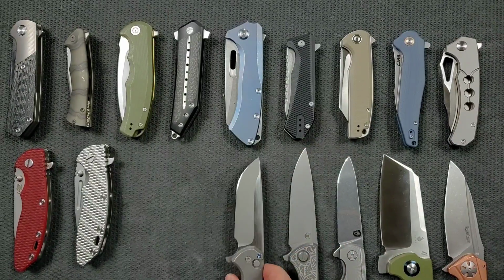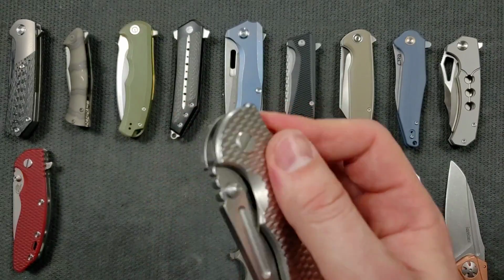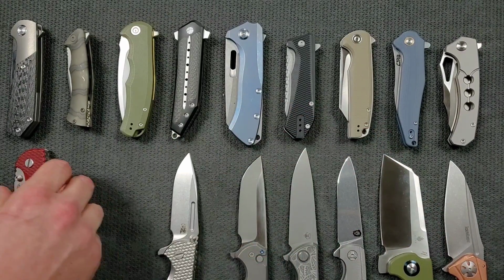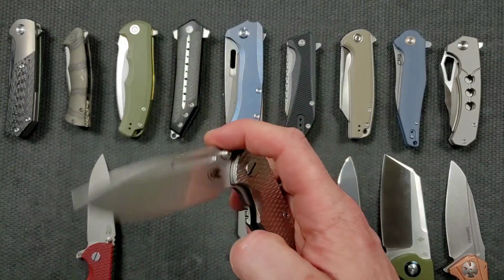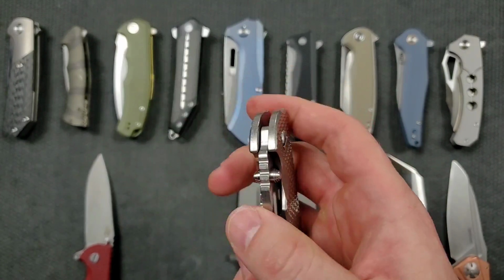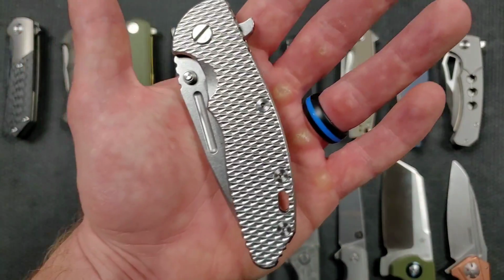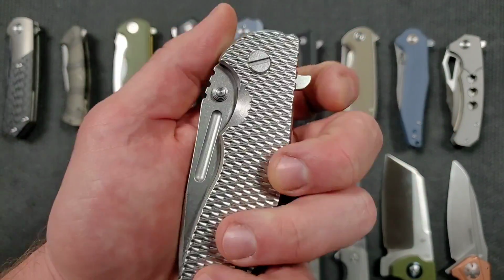Doesn't necessarily have to be a big knife, but when the weight and mass of the blade is large enough to carry that mass into the stop pin and create recoil. The Hinderer XM-18 is a fine example of that, and up until now I didn't realize it was part of one of the major reasons why I liked it so much.